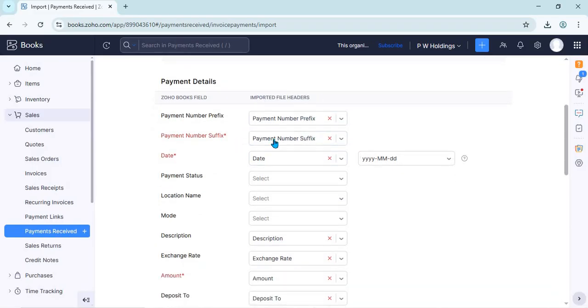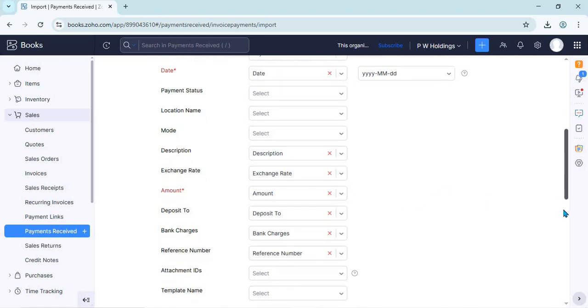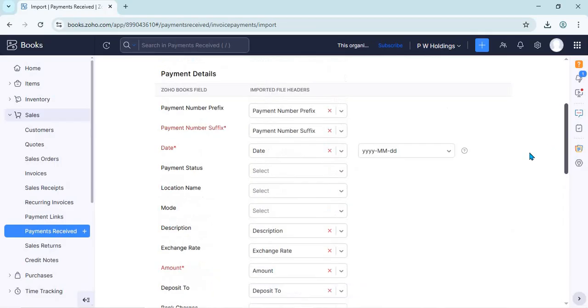Here payment number suffix, date, and those details will be available, and red color values are mandatory fields. So we have to map those fields with the Excel file. If you don't map, you cannot import those files.